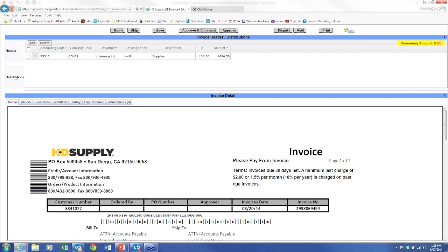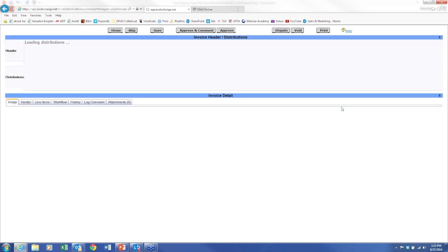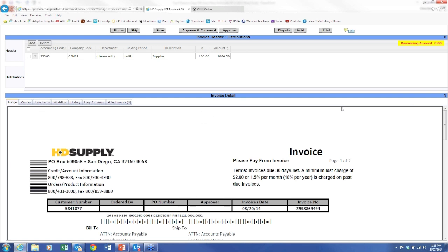We have over 500 clients, so we really wouldn't have the expertise to code invoices. The point is, whatever coding structure or detail that resides in your Sage 100 system, we're going to put right here, all of it. You have the ability to come in here and split this by percentage or dollar amount, and you can even look up from a list, or type in a keyword and pull it from that keyword, and then simply populate the coding of the invoice right there. So the whole point is we're not going to reinvent the wheel.